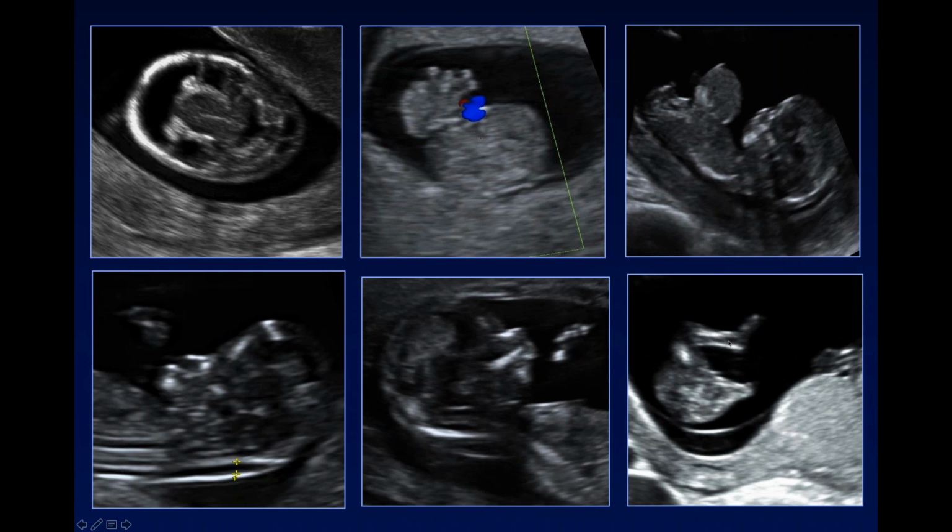In this case, this fetus has one normal lower extremity, but has a transverse amputation defect of the other lower extremity. And it is easier actually to look at the extremities in the 11 to 14 week gestational age window than it is at the time of a second trimester anatomic scan, where the fetus can be doing a tricep extension or having its hands hidden behind it. Much easier to see in the 11 to 14 week window.